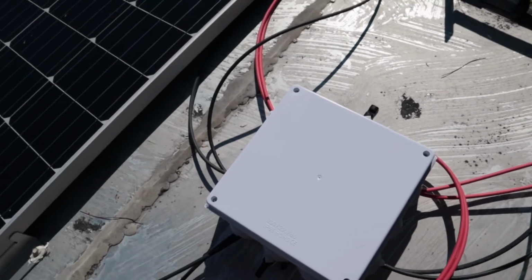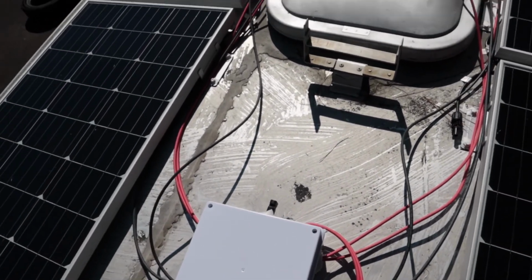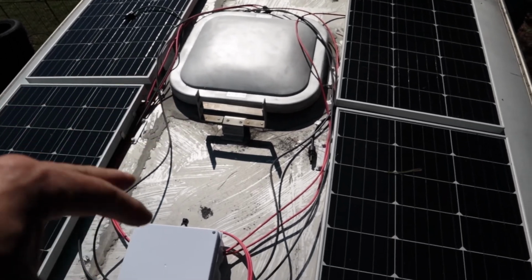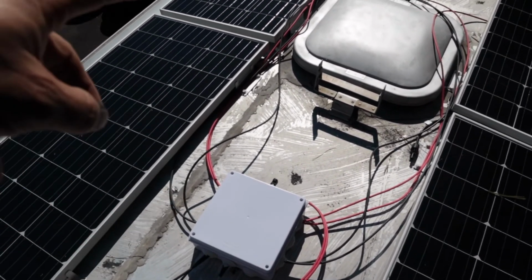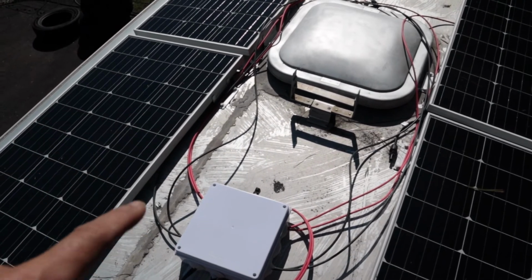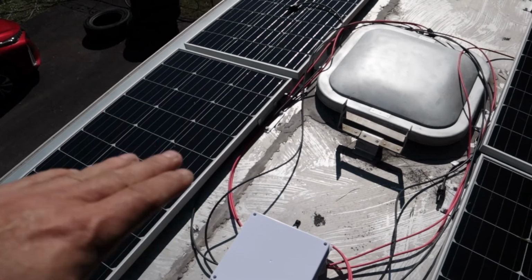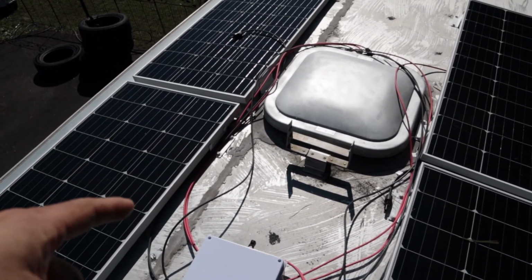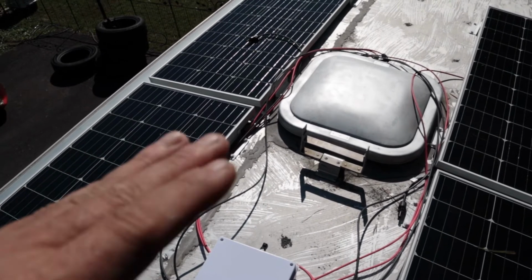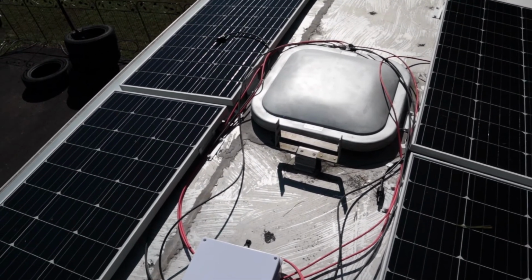And then once, like I said, my split loom gets here, I can do some cable management, clean all this up. But just kind of getting a general basic idea of how it's all going to lay out. I think the vast majority of the cables and wires I should be able to protect underneath. I should be able to shove the cables underneath. The only thing I'm worried about is it gets really hot for the most part with these panels, but underneath it should be more protected. And with the split loom, I think it'll be just perfect.